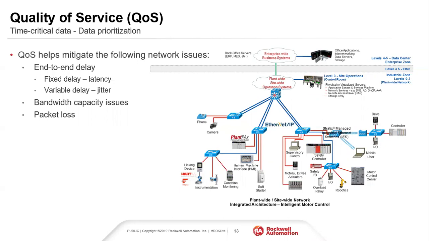When it comes to the control network on the Rockwell side, our highest priority goes to CIP, the Common Industrial Protocol, or EtherNet/IP. So the peer-to-peer communication from one controller to the IO, or controller to controller, has a higher priority than that of an IP phone, IP camera, things of that nature. Quality of service actually understands the information that you're sending via those packets, the information going back and forth via the switch, and can assign a priority to it based on what it is. By default, all of the Stratix switches are set up inverse to standard IT, where you're getting a higher priority for everything on the control network side versus what you would typically see on an IT network side, like your laptop or voice over IP phone. So this is a huge benefit here. Everything you see on this picture will have a higher priority versus a standard IT network.